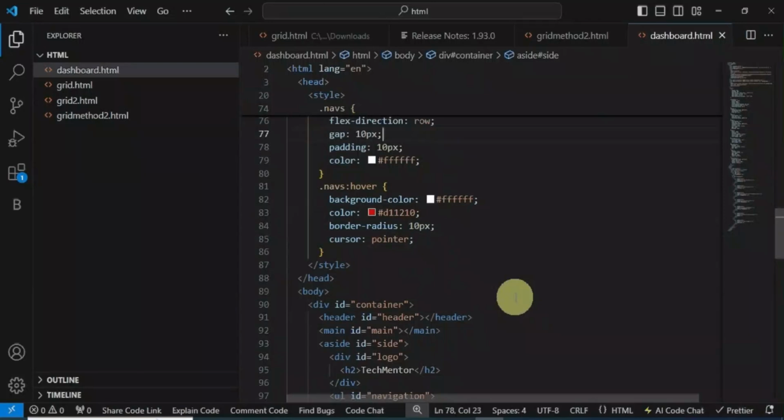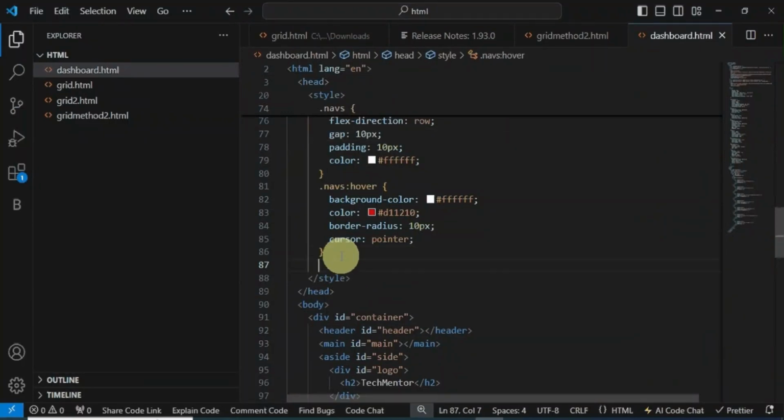So we succeeded in creating a style when the user hovers on the nav, right? So what I want to do now is to give the icon a specific size, a size I'm interested in, right? To do that, I'm going to use a child selector.